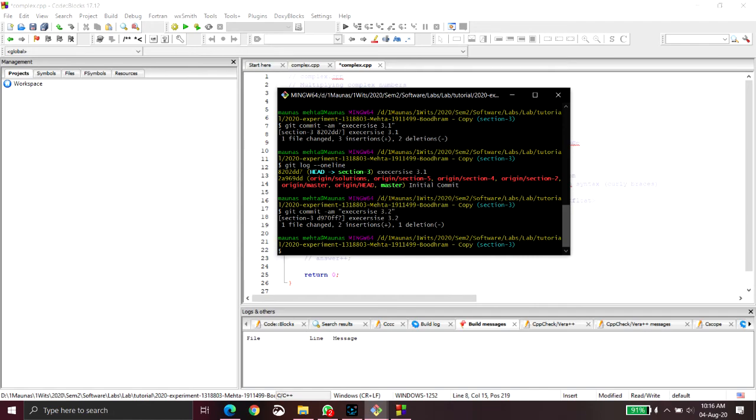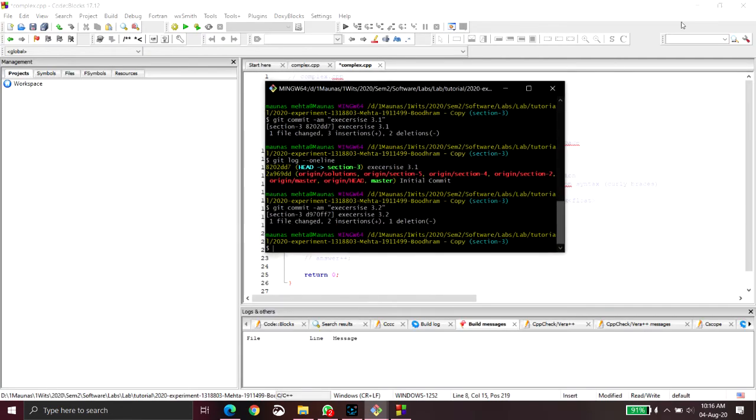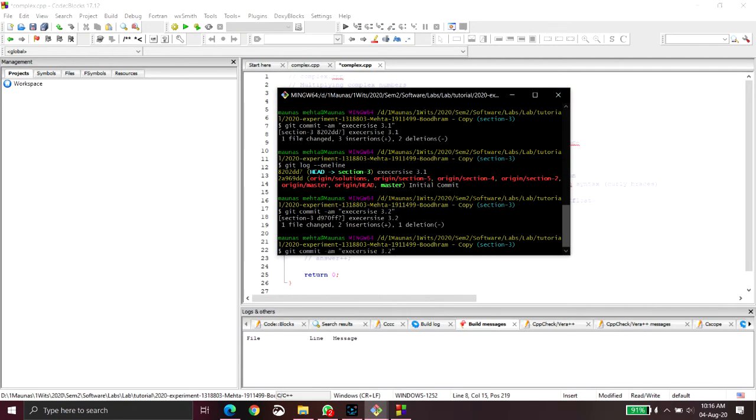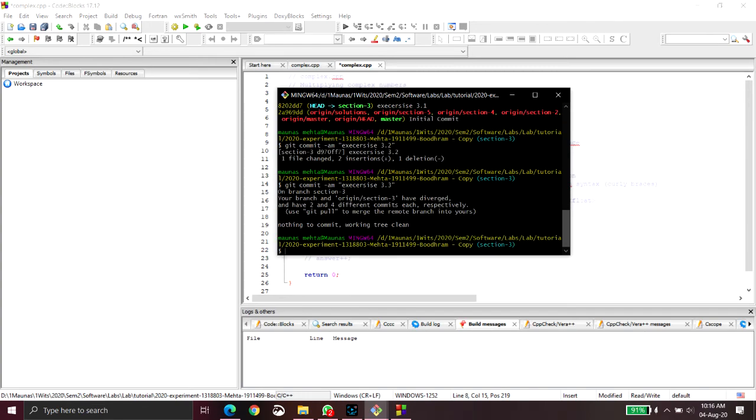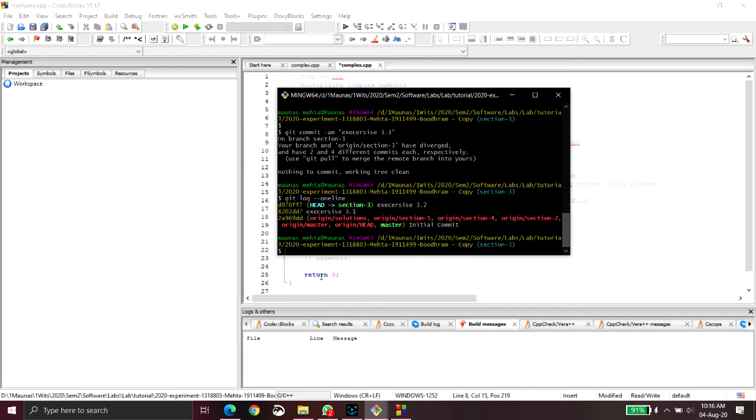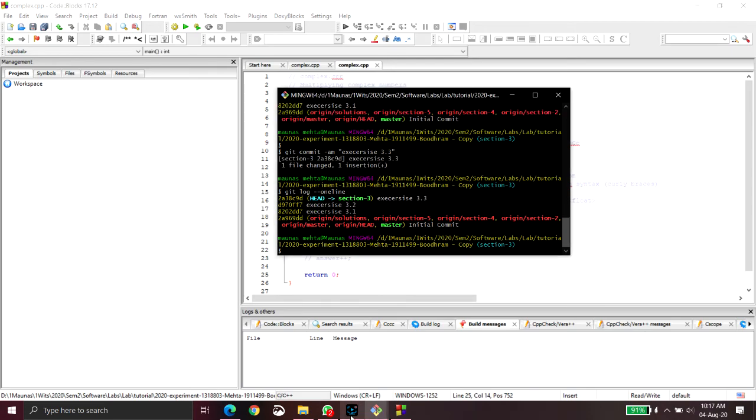I'm going to go to my git bash of my copy, and commit it as exercise 3.3. And if I do a git log one line, you'll see it's 3.1 and 3.2. So I git committed exercise 3.3, and now have exercise 3.1, 3.2, 3.3.